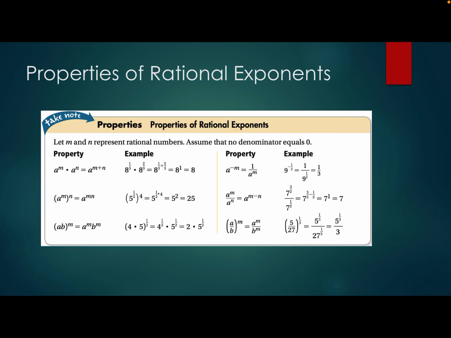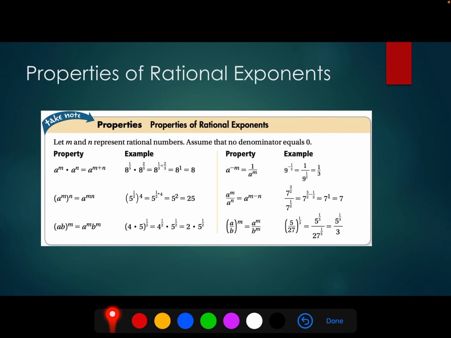Okay, now here in this slide, we just have some properties of rational exponents. And this is up here. I want you all to take note of this. This is some stuff that you probably should know, but if it's stuff you don't remember, go ahead, write it down, because we will be needing this stuff to simplify some rational exponents here. So go ahead, take a screenshot if you have to, write it down in your notes, but I really want you to go ahead and have a refresher on these properties.